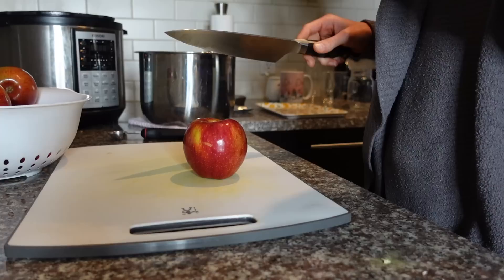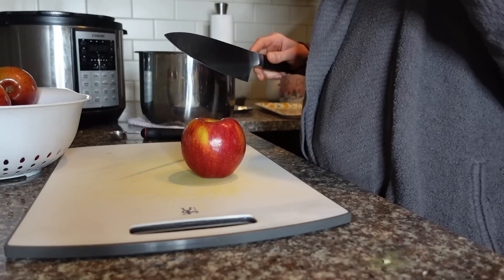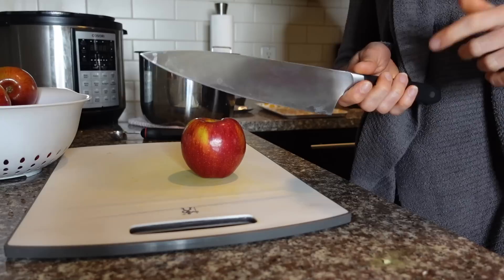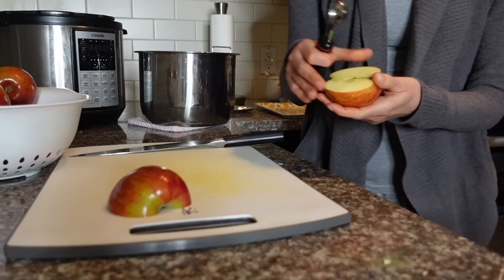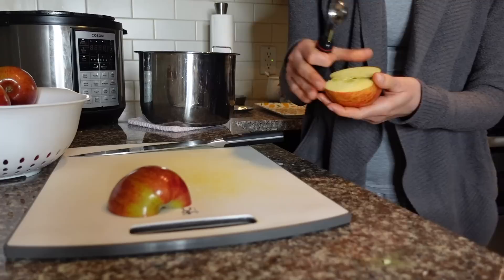Laundry is going and I'm making my slow cooker apple sauce — chunky apples, whatever you want to call it. I've got three pounds of Gala apples that I washed, dried, and I'm going to core and slice them and put them in the slow cooker. This knife I got about a month ago — I am loving it. I use a melon baller to core them; I find it's the most efficient way.